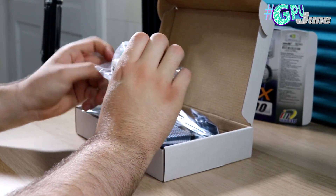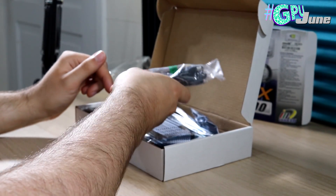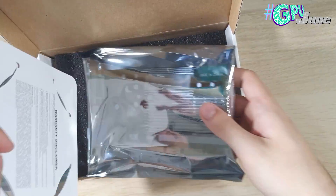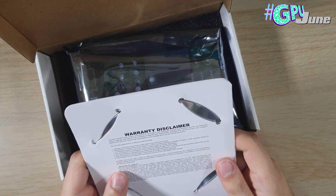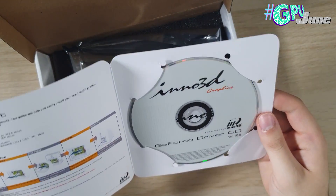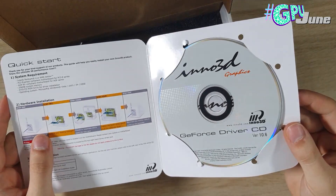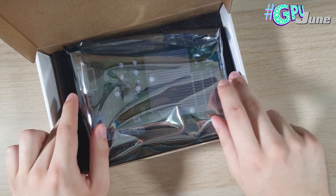So what do we actually get in the box? It looks like we've got some sort of adapter — it's an S-video to RCA adapter. What are the chances that anyone's going to be using one of those these days? Do we get any documentation? Yes we do — an installation kit, and a warranty disclaimer. Something tells me the warranty on this thing might have expired by now. We've got a driver installation CD, and on the other side, a really basic hardware installation guide. Nothing overly fancy, but if you're a newbie, this is something you might find useful.